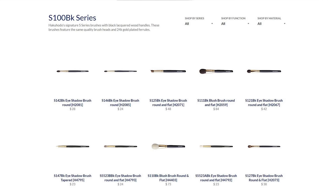So synthetic hairs are used for creams and liquids, but animal hair and synthetic hair blends are also great for creams and liquids. The next range of brushes is the S100 Black series. And essentially what you'll find in this range is exactly what is in the S100 series, except the handles are black and they are a traditional handle. So they're not a thick handle with a blue logo. They're just black. The ferrules, again, are 24 karat gold plated with the protective coating, and the hair composition is exactly the same. So you can find this exact same brush in the S100 Black series with just a black traditional makeup handle. Bristles are the same, cuts are the same, everything is the same, except the handles and the price tag.